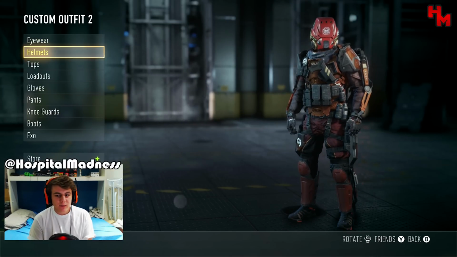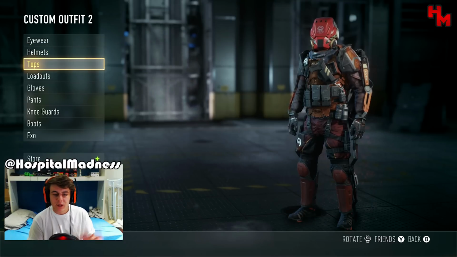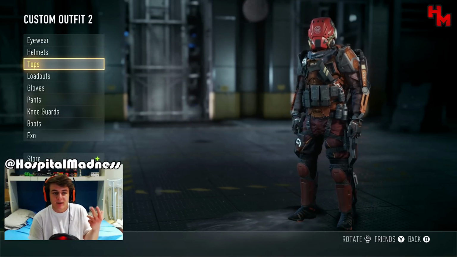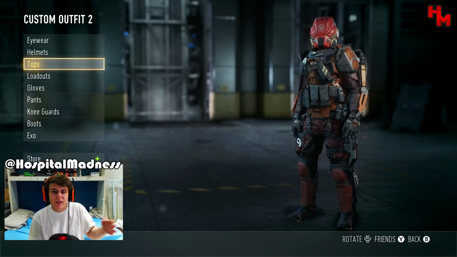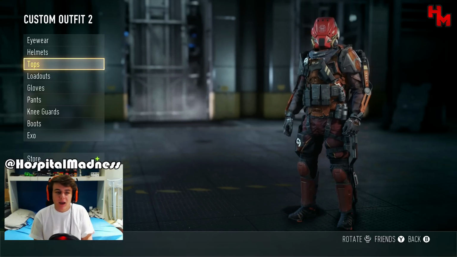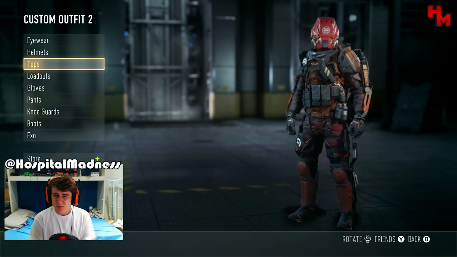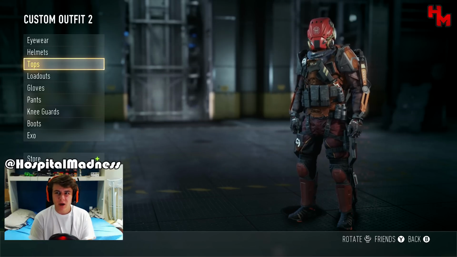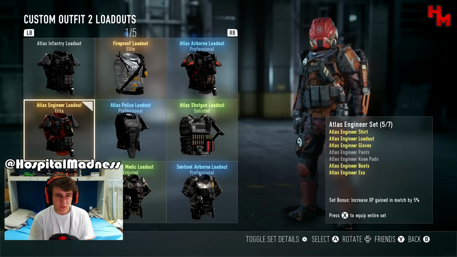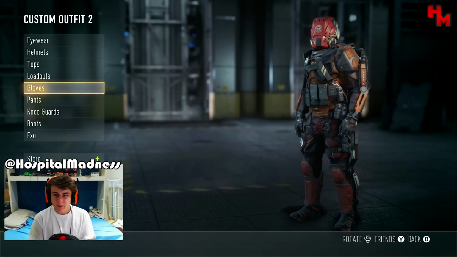Now, the second one, this one, boys and girls, we got. I'm not completely sold by those shin guards though. The helmet is the thermal helmet. I'm really looking forward to the entire set, but the thermal helmet is the only piece of the set that I've actually gotten, and I've got it like 5 times in a row, so I kind of lost hope. In terms of the tops, we got the Sentinel Operator shirt, which I believe is the one that you unlock when you enter 15 Prestige, or you're about to enter the first Master Prestige. I could be wrong though, that's been a long time. The LS Engineer loadout, extremely good looking.